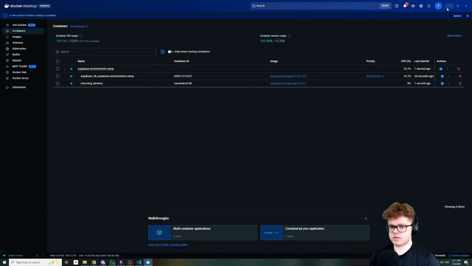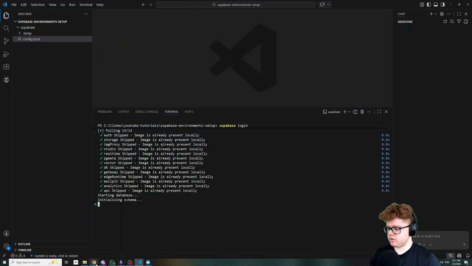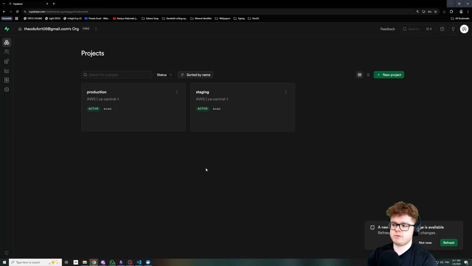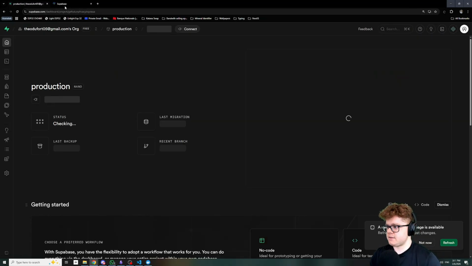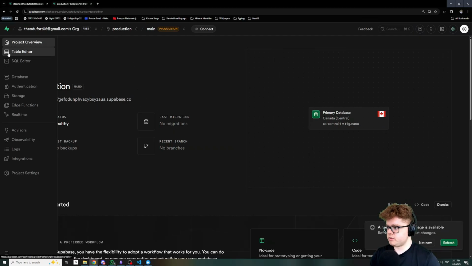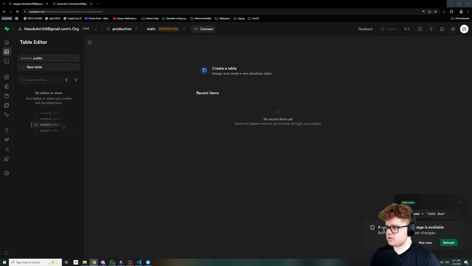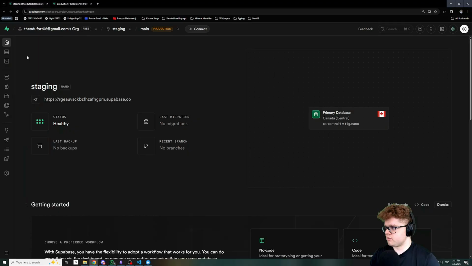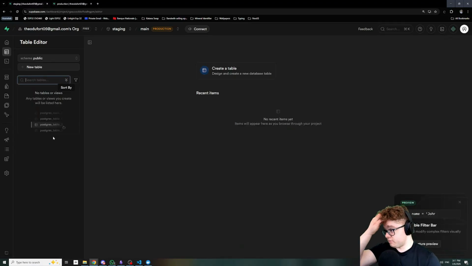While this starts, we're just going to go into our projects. What I did is I basically created two empty projects, one staging and one production. Let's open them in two different tabs. I got my staging right there. The first thing we're going to want to do is make sure everything is okay, make sure it's spun up, nothing is in error mode. Let's just validate that they're empty. This one is totally empty, and then this one right here is also pretty much empty.